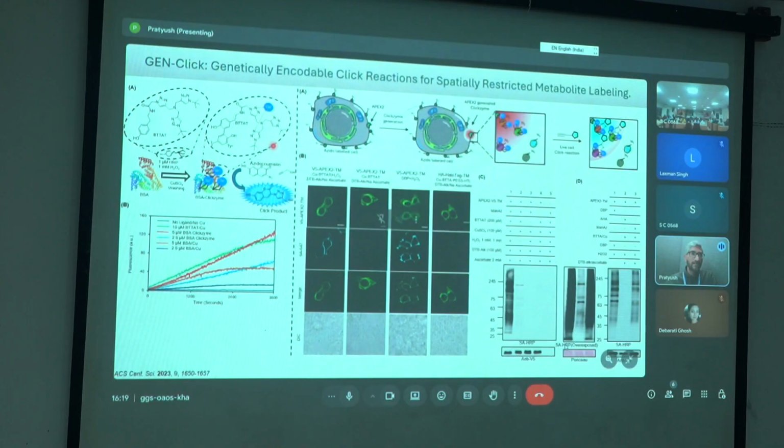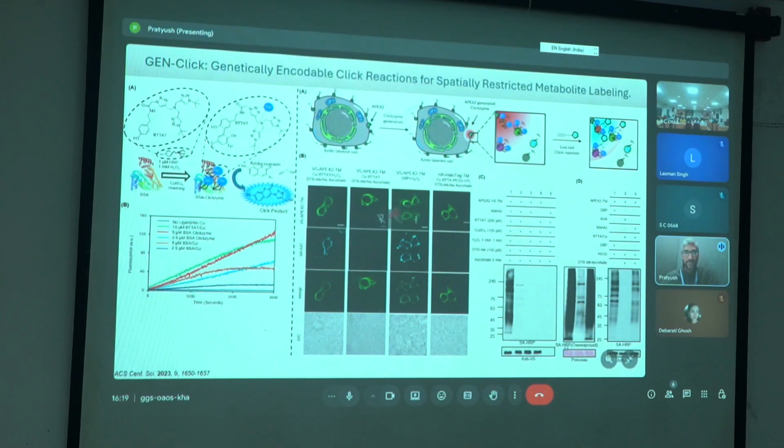Not only that, since this phenol moiety can be tagged to the protein in presence of APEX, we decided, why not use this phenol with the copper chelating moiety to direct our probe to the protein where we want it. So in vitro we tested that this probe can modify the BSA, and also in the cell when we expressed our APEX on the live cell surface, we thought copper-bound ligand can be directed to the cell surface only.